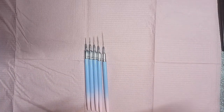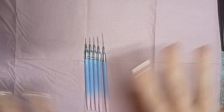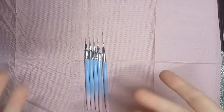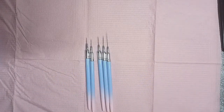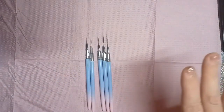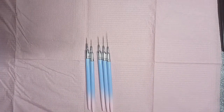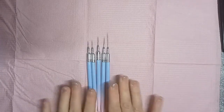So, if you're on a hunt for a good nail brush and you're not ready to spend, because I've been searching on Instagram and Googling and everything, I know one brush can go between $13 all the way up to $20 a piece. So if you're not really ready to go that route quite yet, but you still want to get a good quality nail brush, I highly, highly, highly recommend these.